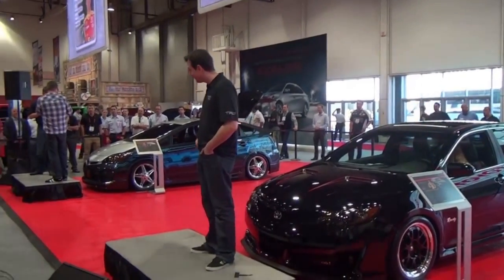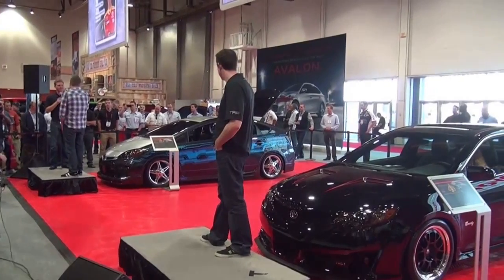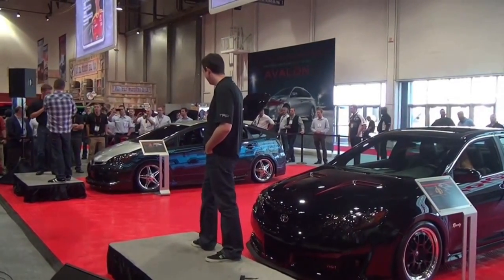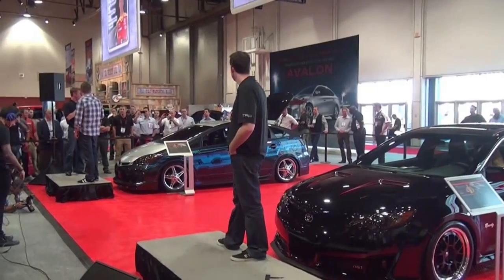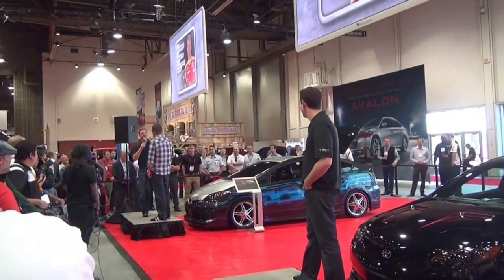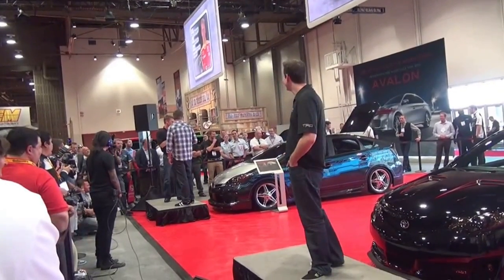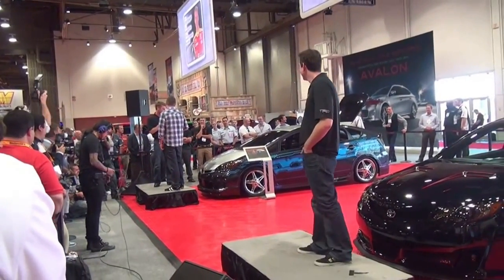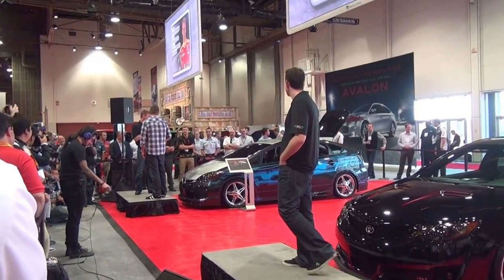Now let's talk about this TechTown Prius that you built. Of course, you're trying to raise money for the Emporia Community Foundation in your hometown of Emporia, Kansas. So how did you guys come up with this magic? Well, I wanted something very manly, very aggressive, so I chose Prius. All my friends at RK Motors — my boss actually, Rob Kaufman, owns that — they built an awesome car. I had a lot of fun with the build.